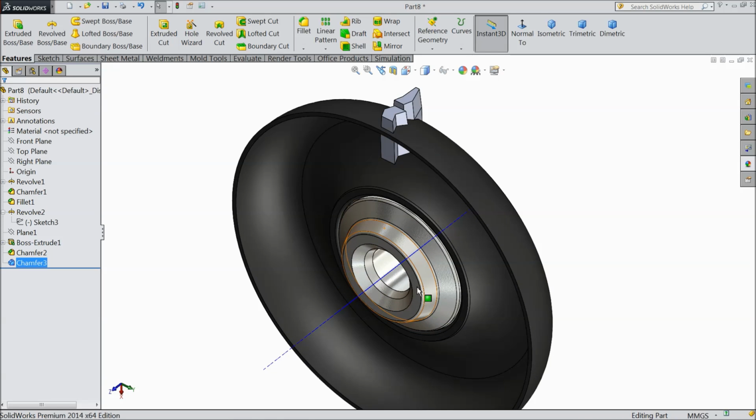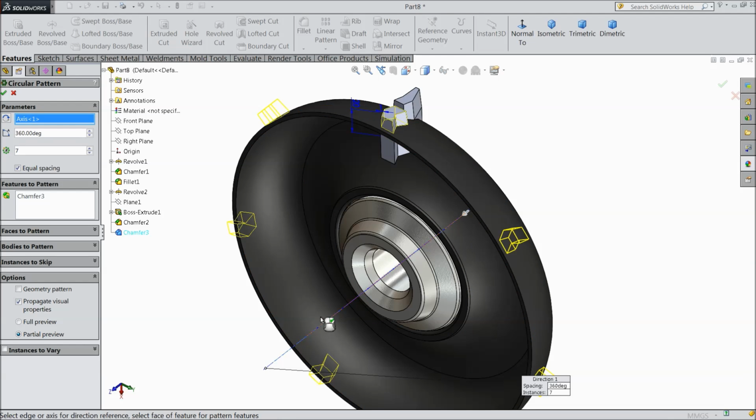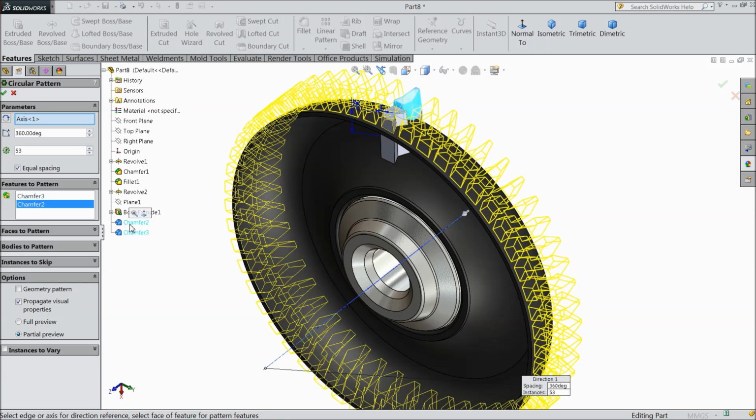Now let's go for circular pattern. Select this axis and we want total number of 53. Select both chamfer bodies.